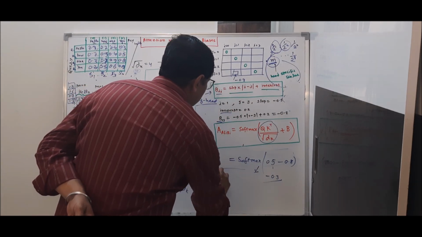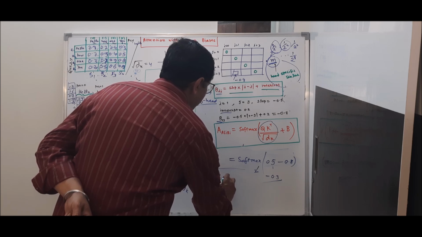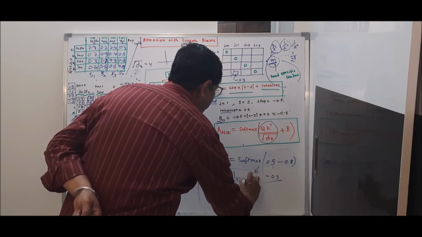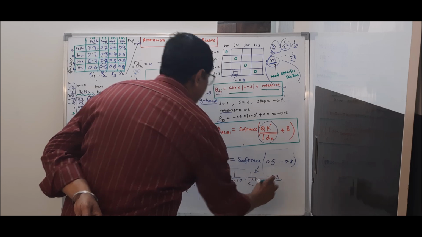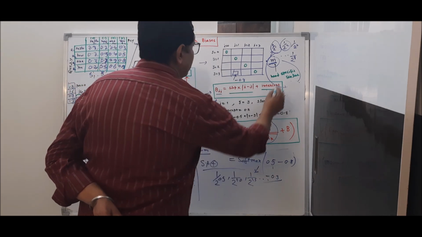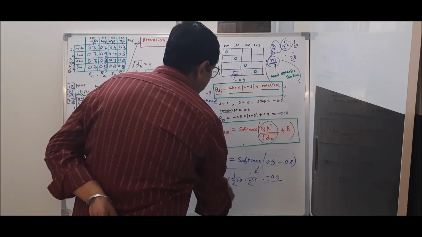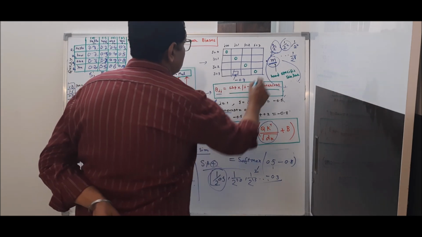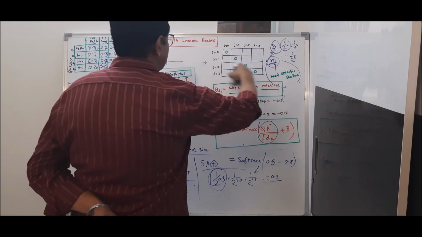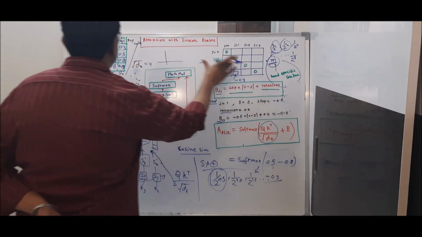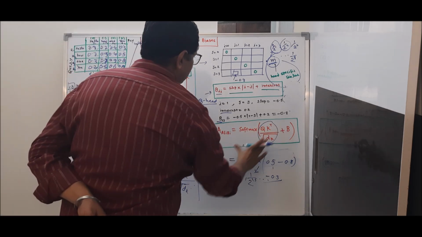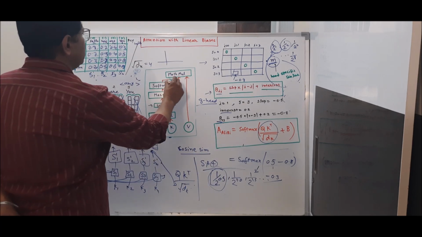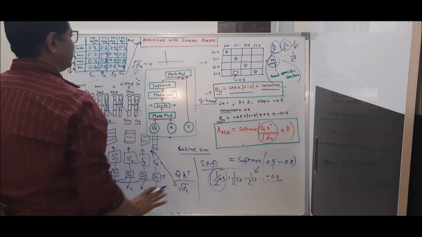Now suppose we have the number of heads equal to 16. In that case we start with 0.5, then increase to 1.0, then 2 to the power 1.5, and in the same way we extend the range for 16 heads. We use this value as the value of m to multiply with this matrix, and then this multiplied matrix will be added here in multi-head attention. After that it will calculate the softmax score, and then we do the matrix multiplication and so on.